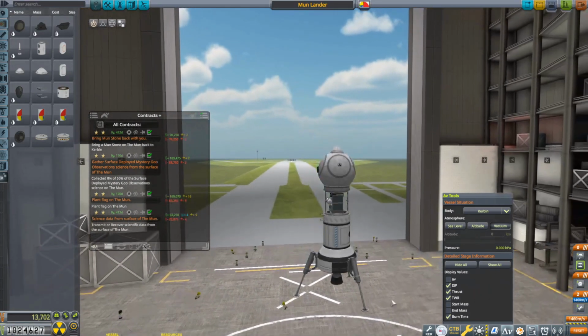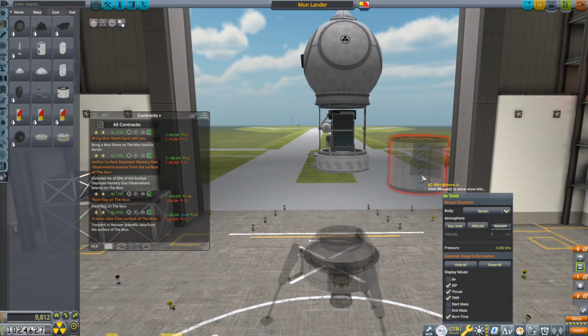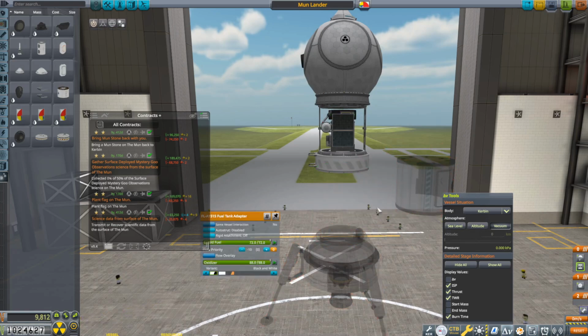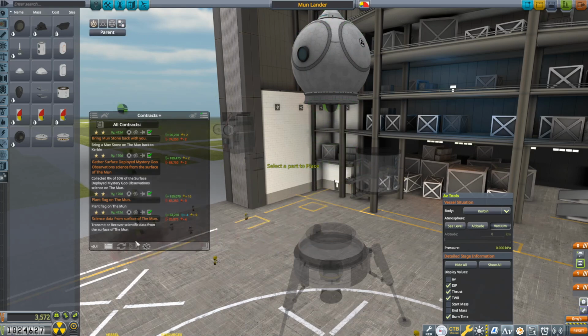I've got a plan to shorten this up. Sorry, I don't like it. I don't like what I'm seeing here. So I'm going to take that apart, take this whole business out of there. A little ladder bit can come off. Oh, it's because that's still the root part. That's why the Delta V was getting all messed up.